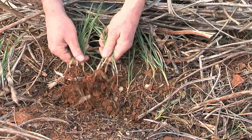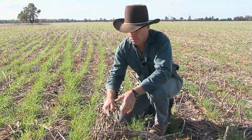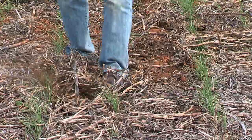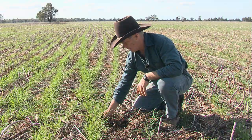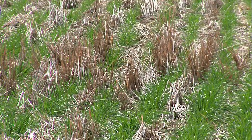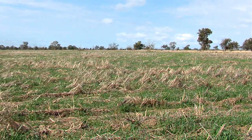It was a very thick crop, this lupin crop. We only ended up harvesting a nine bag crop, but it would have probably done 14 to 18 bags, but a lot of it just fell over. There's still seed here on the ground. No hairpinning whatsoever. It must be the action of the disc travelling both vertically and horizontally a little bit, which helps it rotate without pulling any stubble into the slit. It did a fantastic job — no hairpinning whatsoever. We had volumes of stubble, even big piles washed through stormwater, and we had no troubles getting through them.